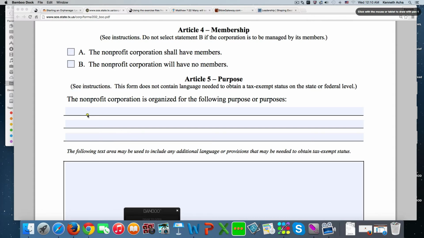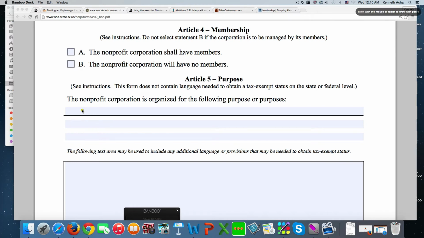Go and write a purpose that reflects both what your real purpose is and what the IRS wants to see. It's not that you're trying to trick the IRS. The IRS usually wants things clearly stated, that this organization is organized explicitly for charitable purposes according to a section of the IRS code, 501c3. That refers to a section of the IRS code, and then you can add there that its purpose also is to glorify God, or whatever your purpose really is. Your purpose here talks about mission. It's your mission that you're going to put there. Okay.